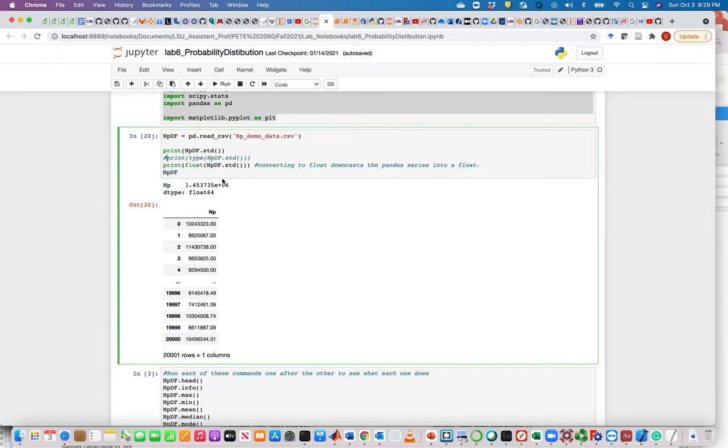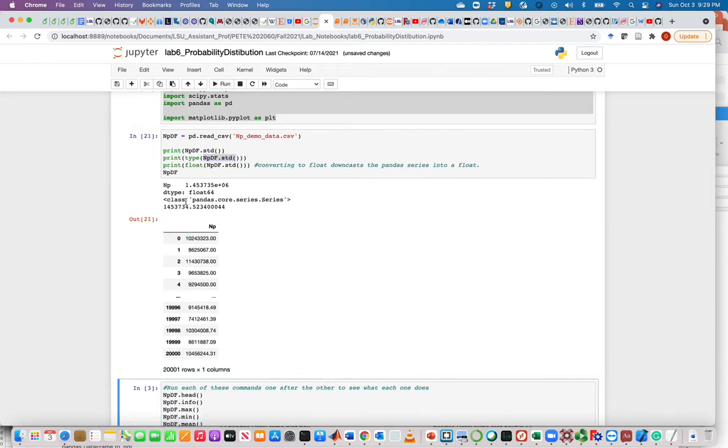To figure out why this data frame gives this kind of output, we can print this also, which gets the type of the npdf.standard, and you see it's a pandas series, which is why it shows the name, the column header, and the data.